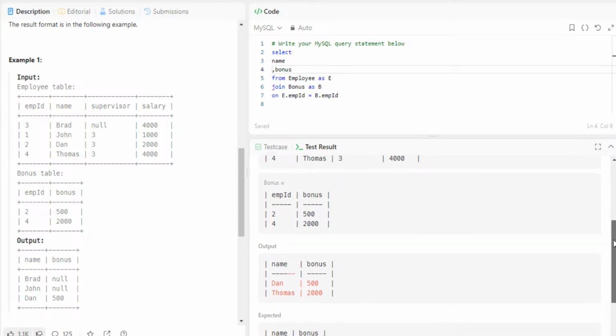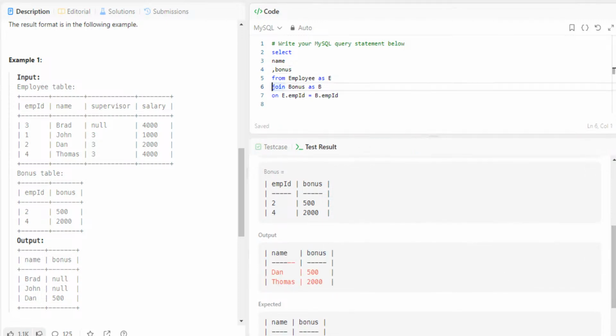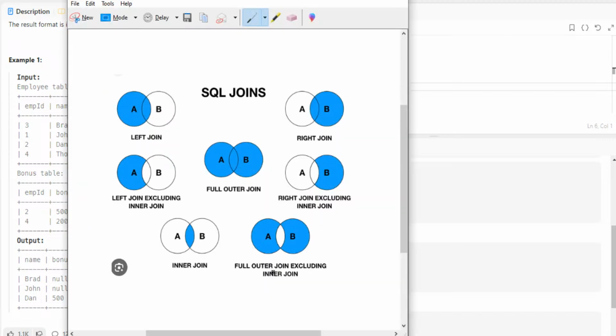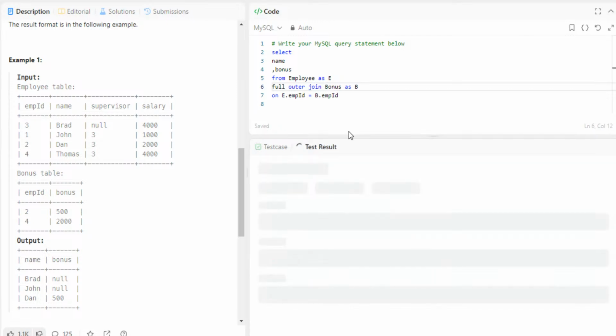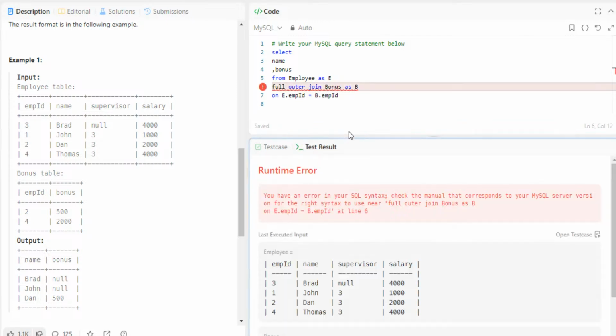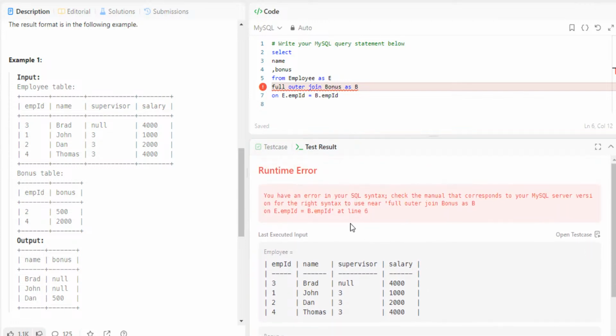So we just talked about that when we learned about joins, so we need everything. Let's try this. I need everything. Let's see. So you will have to run into this.